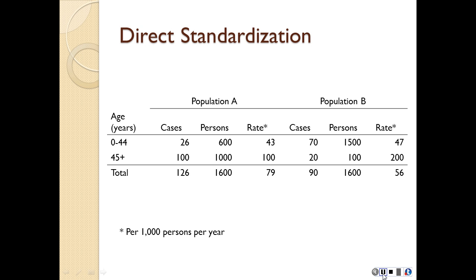If we want to compare based on a disease state that we know is related to age, and we just look at the crude rate of diabetes in Kansas City versus the crude rate in St. Louis, we know diabetes is related to age, so more older people have it. It's going to look like Kansas City has a much bigger diabetes problem than St. Louis, just because they have more old people.